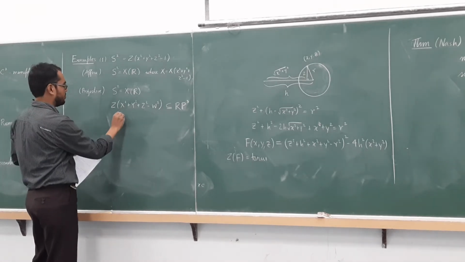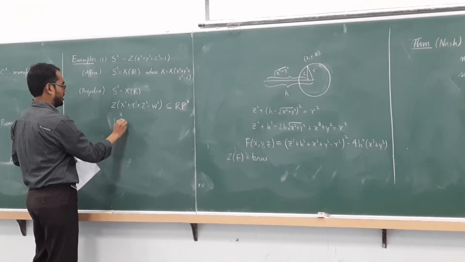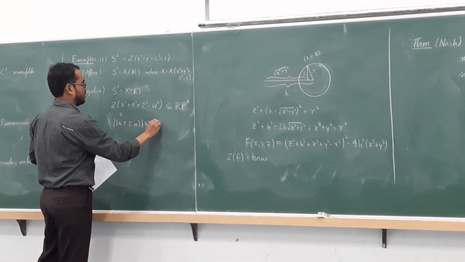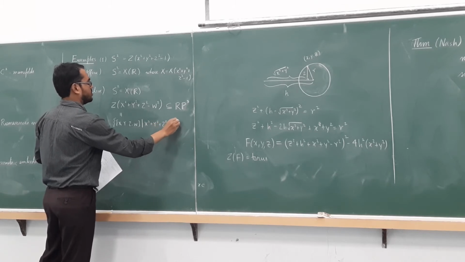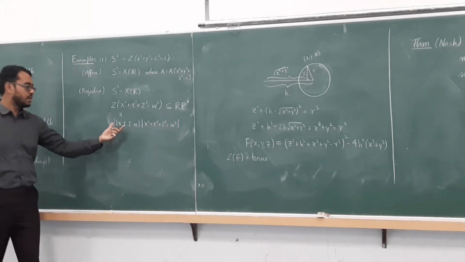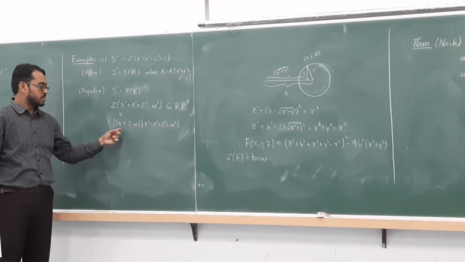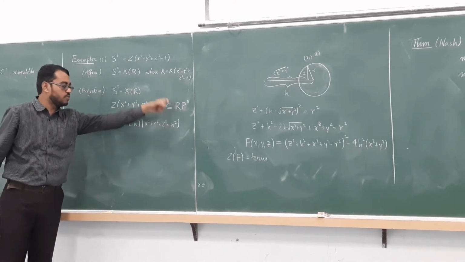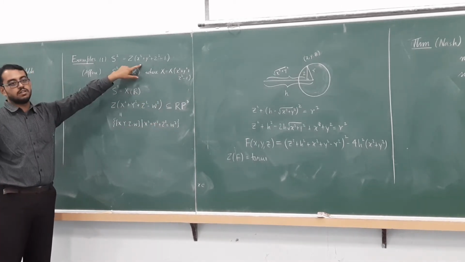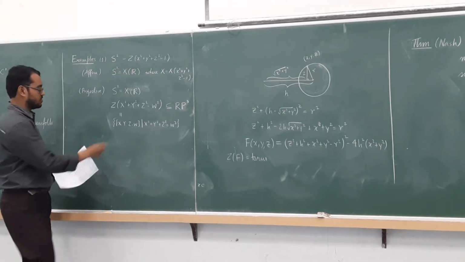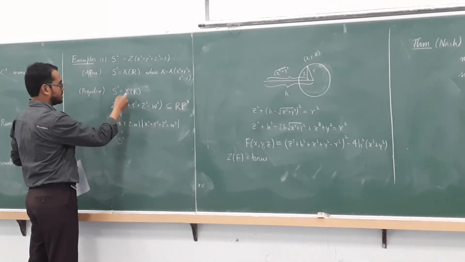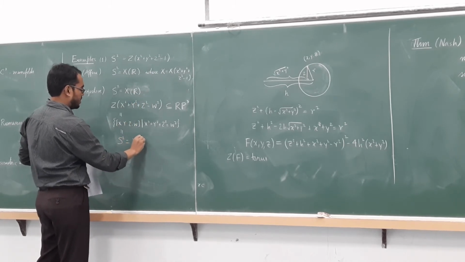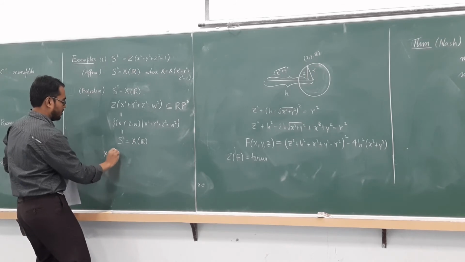So what is this? This is the set of x, y, z, w such that x squared plus y squared plus z squared is equal to w squared. This is a perfectly well-defined set because the equation is homogeneous. But remember, if w is 0, this has no real solutions. And if w is non-zero, I can always rescale by w and then it's back to the original equation. So this is exactly that; this is nothing but S^2. So this is X of R, where X is the zero set of this equation.